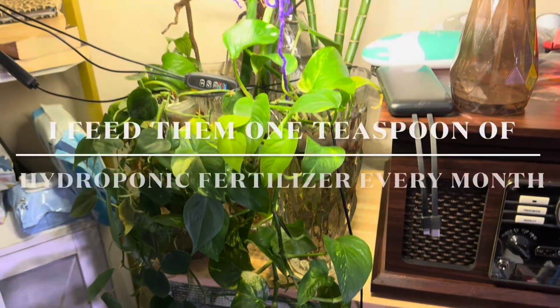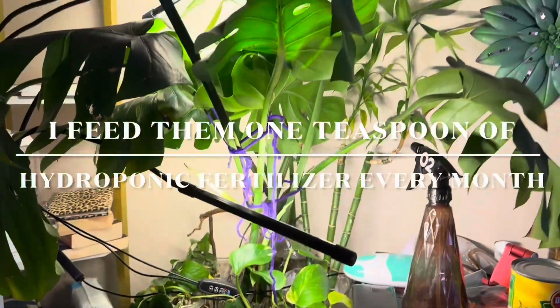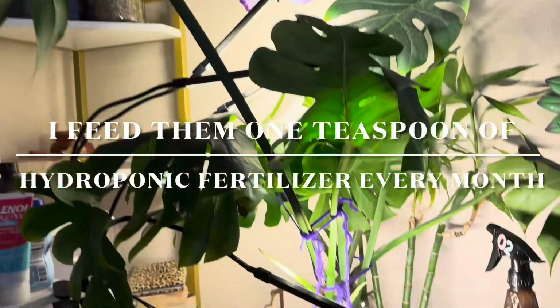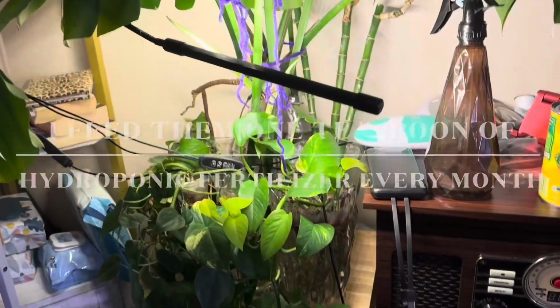Here are some of the plants that I'm growing in water, and I propagated them from plants that were growing in soil, and they're doing very well.